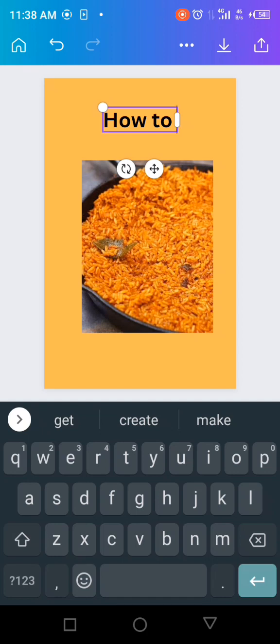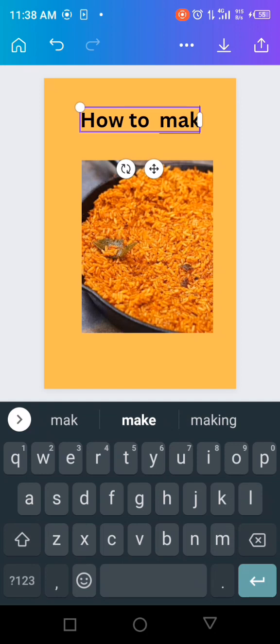Don't forget, this is not the cover of our page. This is just like when you open a book recipe, the second page after opening the cover would always look somehow like the cover. That's what we are creating. This is the second page, like the first page after the cover. This is what ours is going to look like. This is not the cover. You could also use it as the cover, but I'm not creating the cover now. A lot of things are involved when it comes to creating the cover. Please keep that in mind.